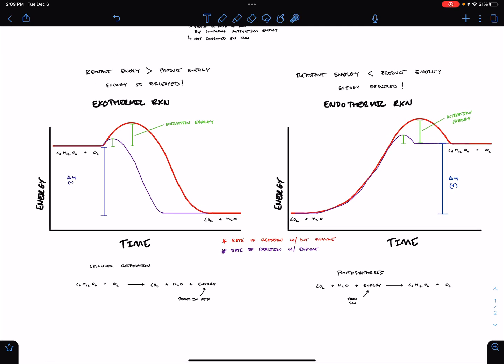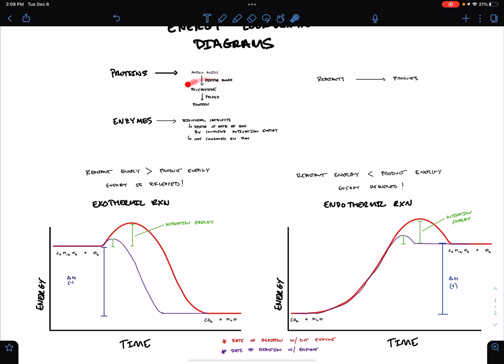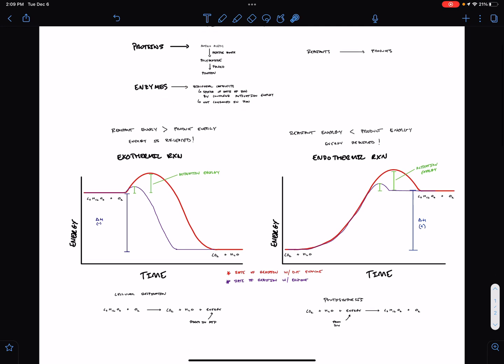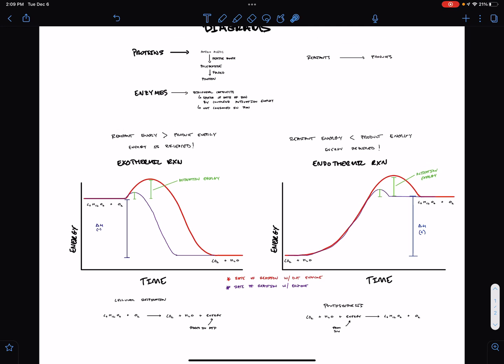Okay, so very briefly, how do enzymes do this? It has to do with their shape, how they're folded. They are folded in a very specific way, and they create a space that the substrate or the reactant perfectly fits into and orients the two substrates here relative to each other such that the reaction is much more likely to take place. So it has to do with their shape, the way that they're functioning as catalysts. Okay, I think that is it. And I'll see you in class tomorrow.